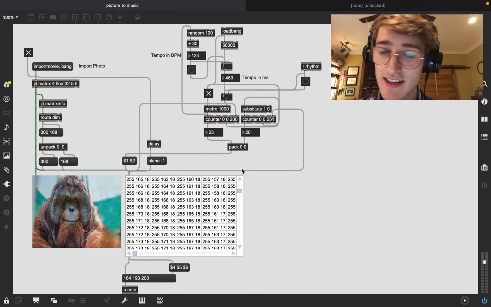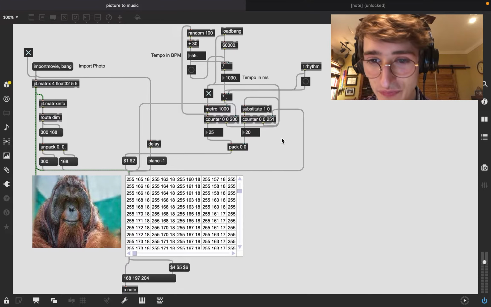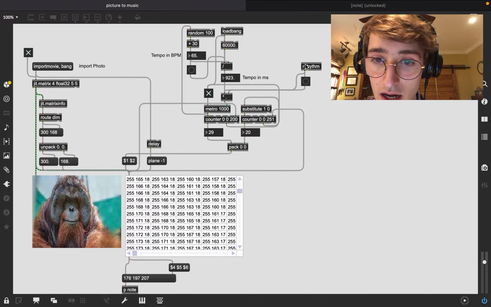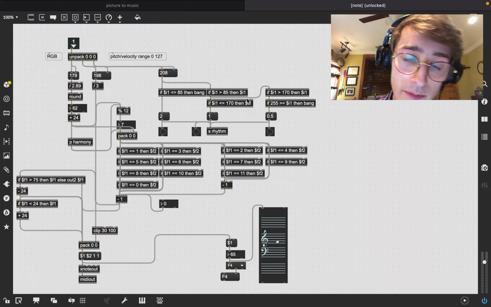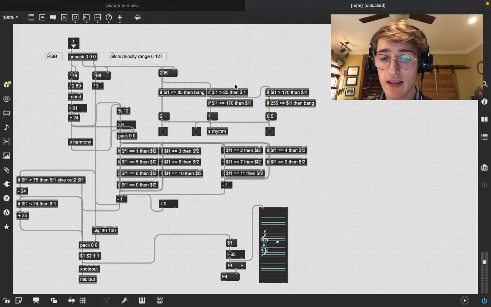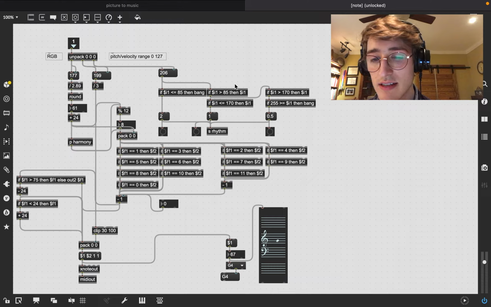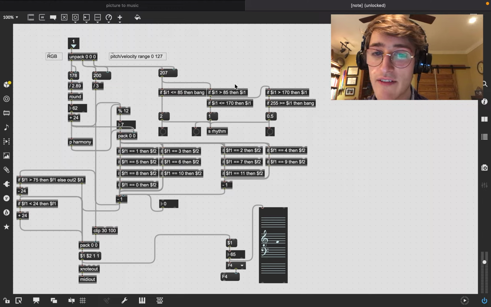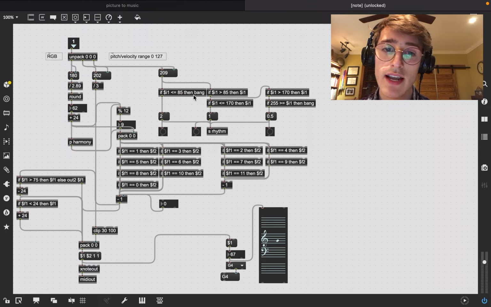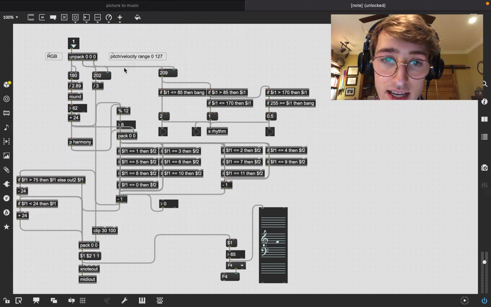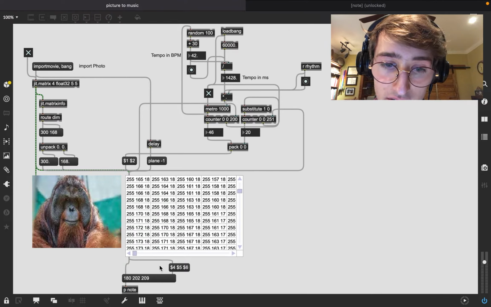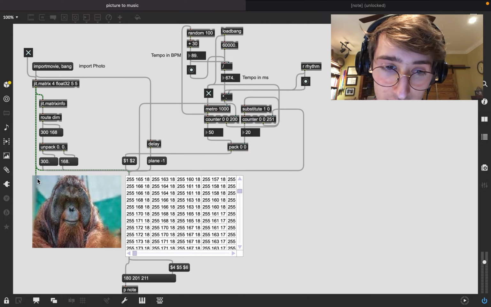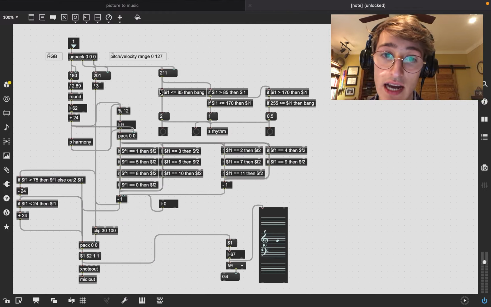So I decided to only use certain specific sections of it. To decide the specific rhythm of it, I used this portion over here because I didn't want it to all just be, oh, it's just all quarter notes at different tempos, which would technically be varying things, but I wanted a more drastic thing. So I would have half notes, eighth notes, and quarter notes. So right now I have it set to take all of the pixels from here and then divide each of it into its red, green, and blue values. So I take the first pixel and I take all the red, green, and blue values, and that's one note.